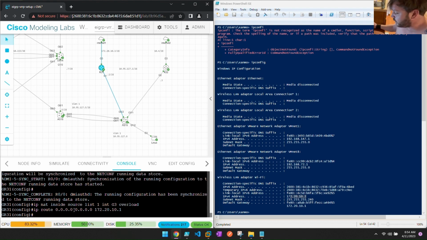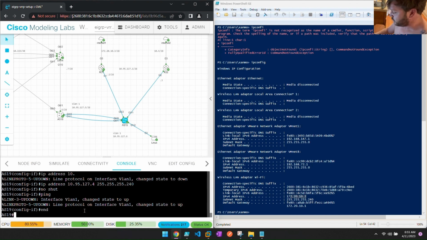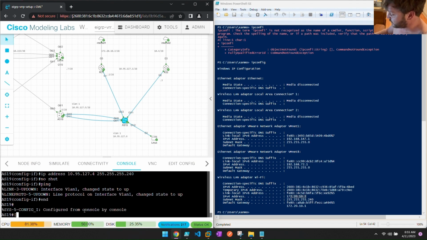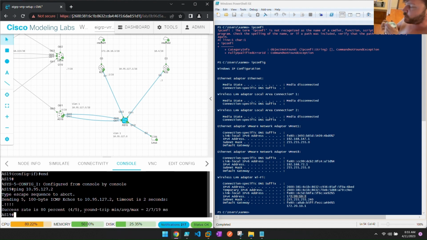Cool. All right, that matters. But then it's connected over here, and this one I can't give it, but I can ping. Probably I can at least. Let's see if I can ping just the router in general, and we'll say 10.95.127.2, and we can't. Oh, we can. Okay, cool.